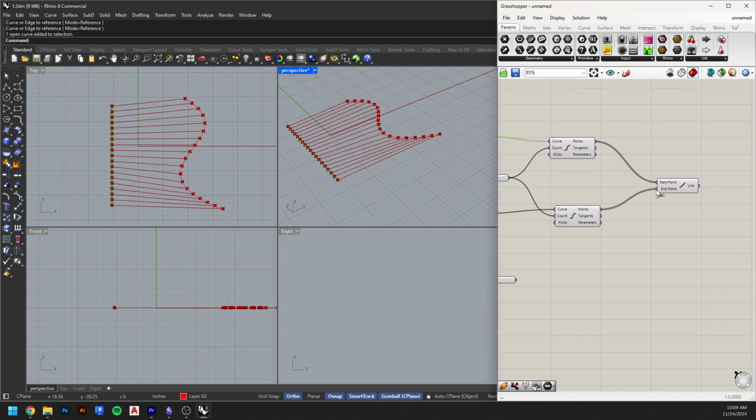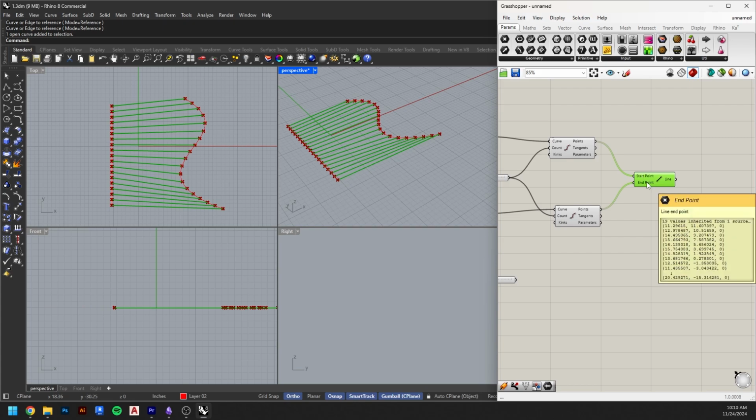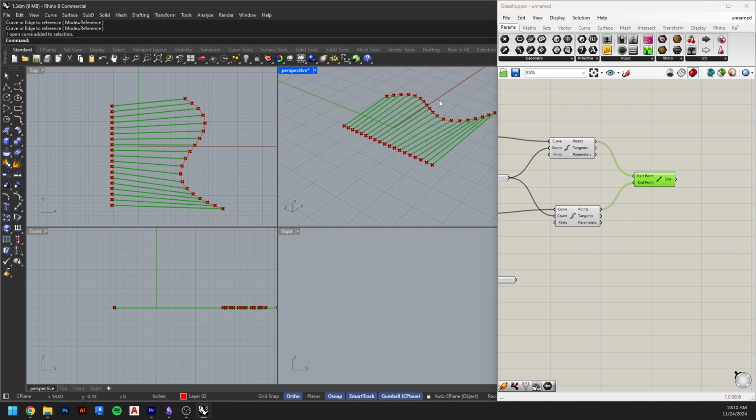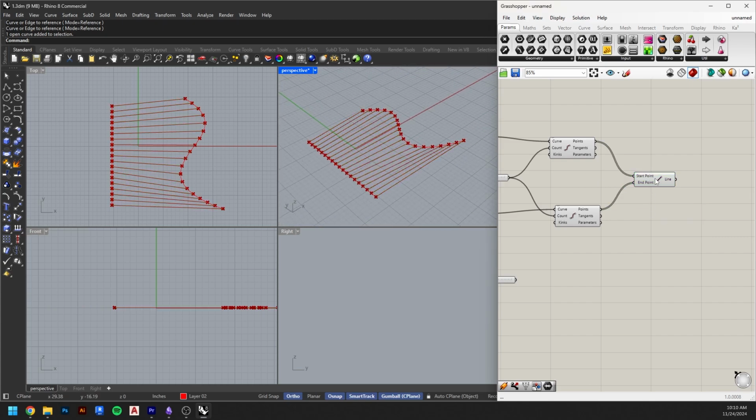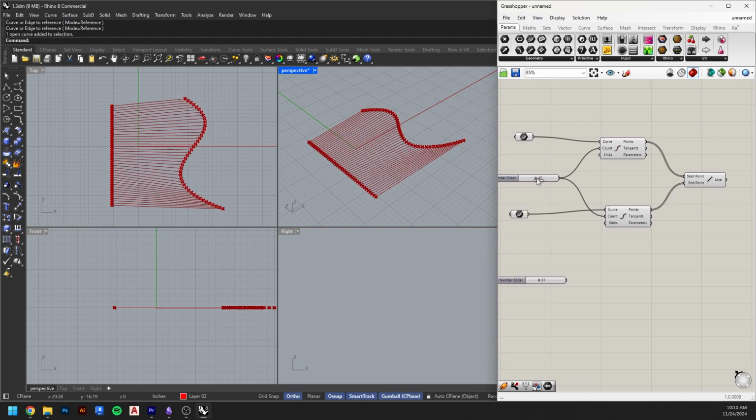Keep in mind that the computer automatically put a list of points and a list of points into the input rather than just a single point or a single point. It can handle a whole list of points. And as long as the two lists match each other, we can create several lines at once. And look at the output. The output is 19 lines, right? The output is now 43 lines, right?